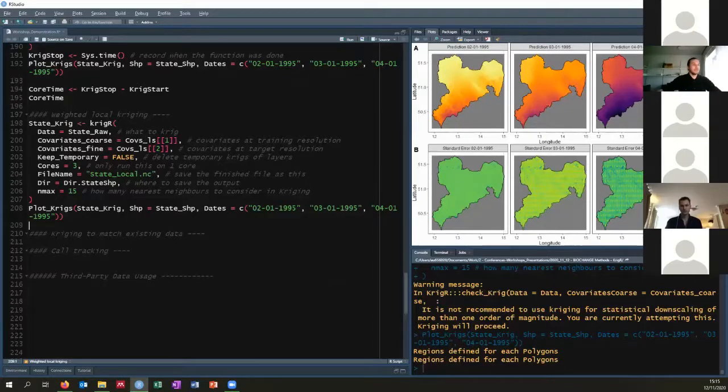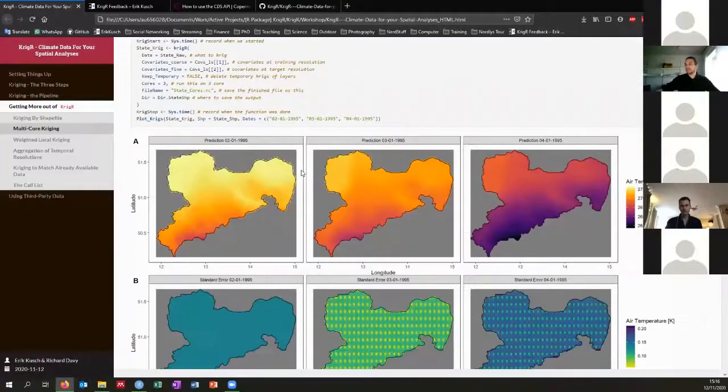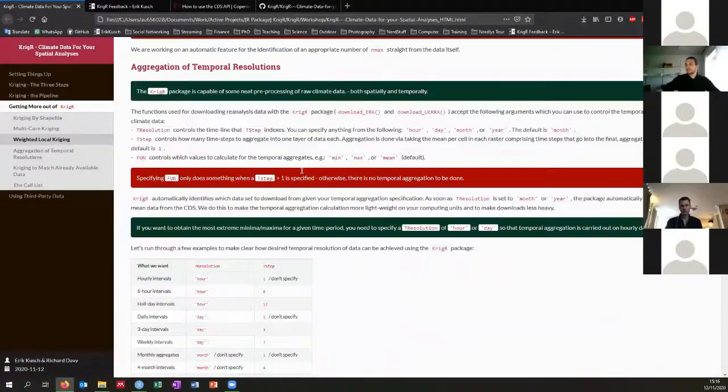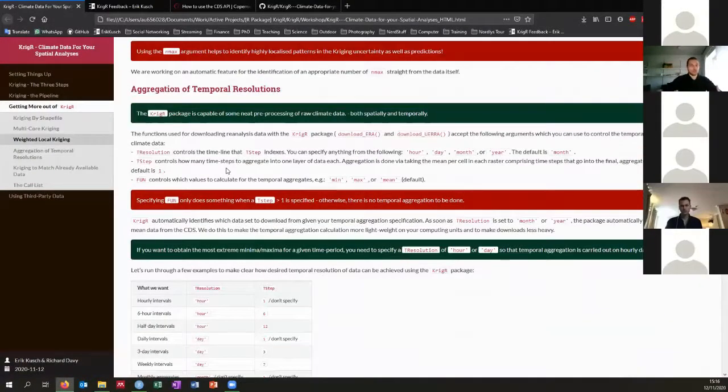Now, moving on from this, we can get into the aggregation of temporal steps. And I think instead of showing you much of this, I will just show you what I've got in the HTML file for this. We've got all of this good stuff, but then we get to the section on temporal aggregations.